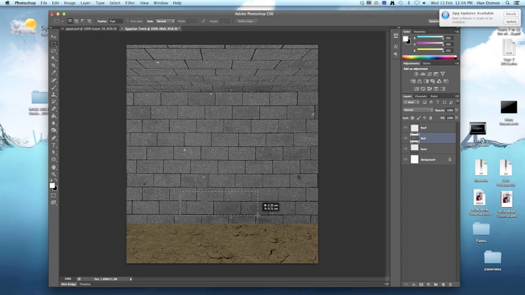Okay, next tool, the second tool is the marquee tool, selection tool. You can select things, delete them, manipulate them. What we're going to do is make sure we're on the wall layer, and we're going to select somewhere in the middle, and we're going to create a little gap in our wall. So I'm going to just about that high, almost up to the second brick, and about that wide, right in the middle.